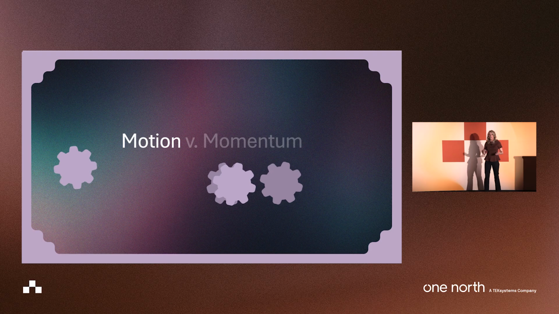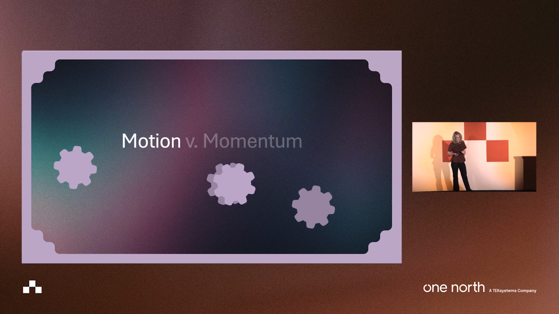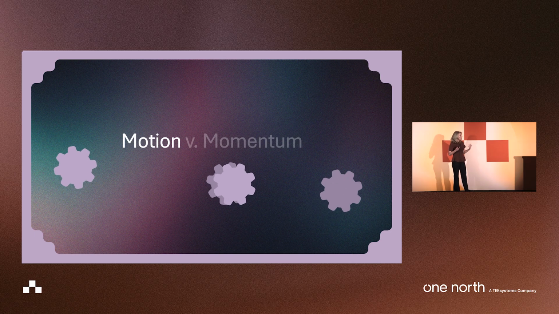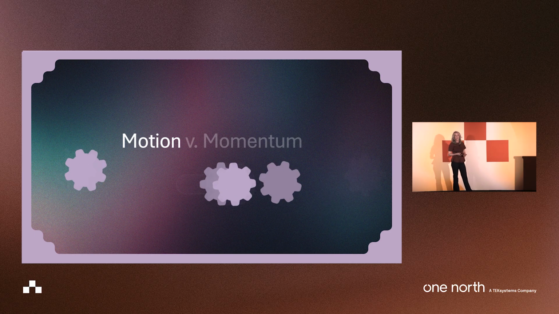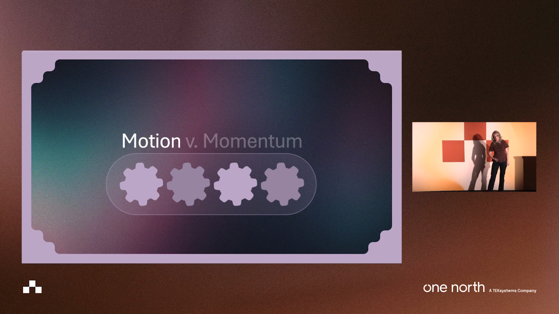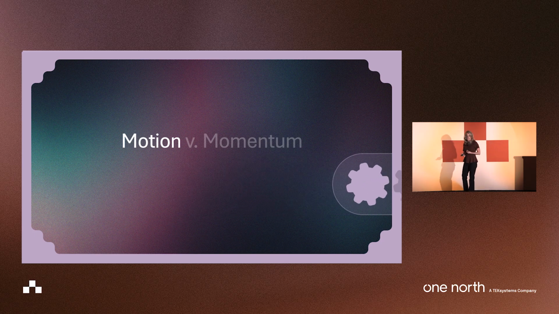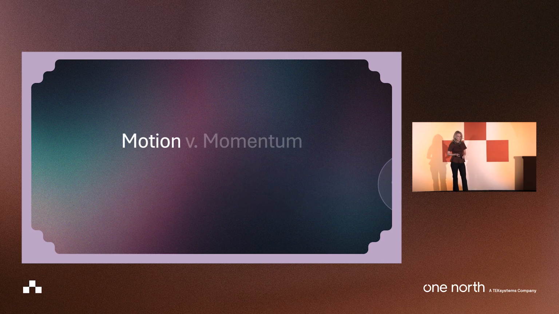And nothing's moving together. But everyone's still busy, they're stressed, but it's not resulting in business momentum. So the solution for this is Ether, wrapping it together, getting things to function in harmony together, and then you start to get business momentum. So that idea of motion versus momentum is something that I think can be solved with Ether.